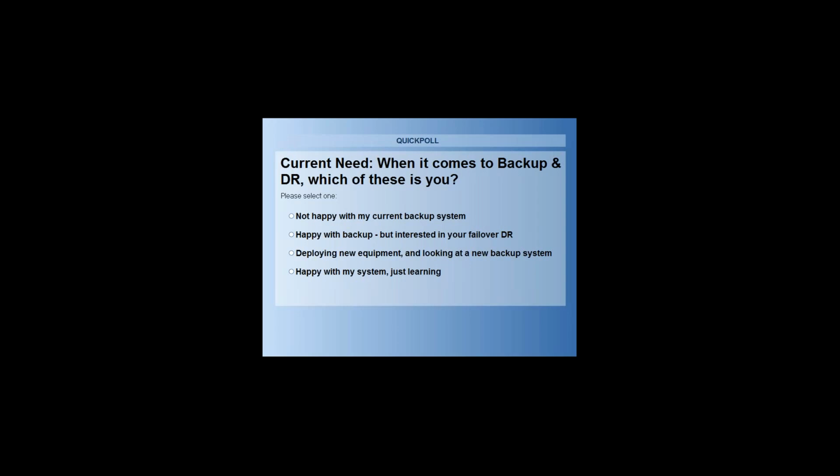Denise writes, how is this different from HA in VMware? Well, Denise, HA is different to DR. HA is generally concerned with real-time replication. The problem with HA is that if you muck up your production copy, you then generally synchronize those problems across to your secondary copy, and both of them are broken.